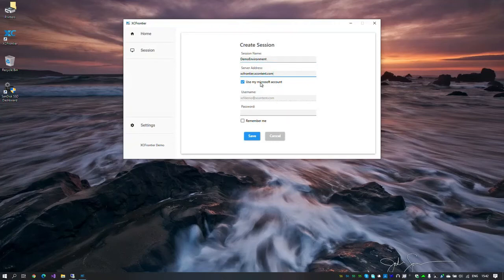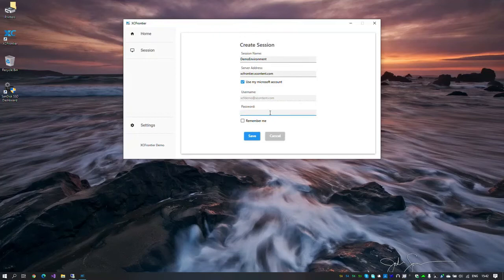Now, if you enable the checkbox, this username will be pulled directly from your Azure Active Directory environment. So should you wish to use a different name, you can do that, or you can just make it simple for yourself, get information from Azure and it will put it in.